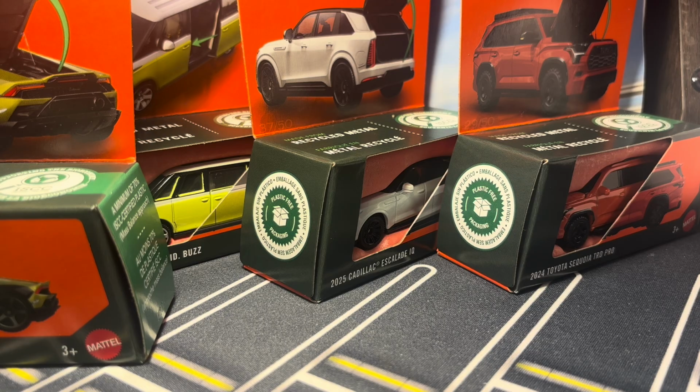I just had to get this video out because Mix 8 here is the last one of the year, and it features 5 brand new castings. The Sequoia and the Escalade I've been waiting for. I absolutely love both of these. And I have them, and I just couldn't hold them on card any longer. So we're going to pull these open.